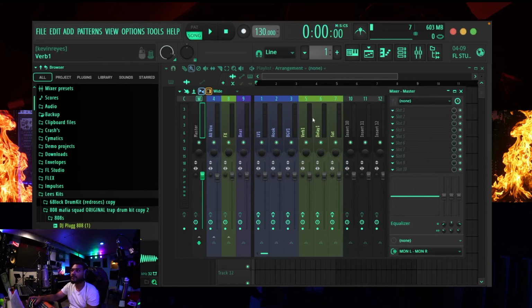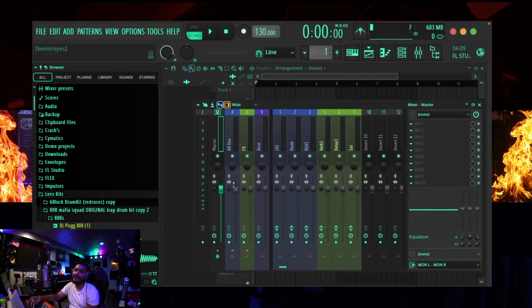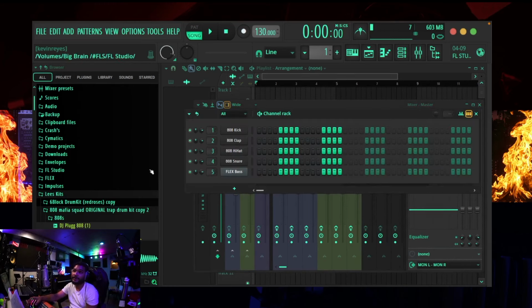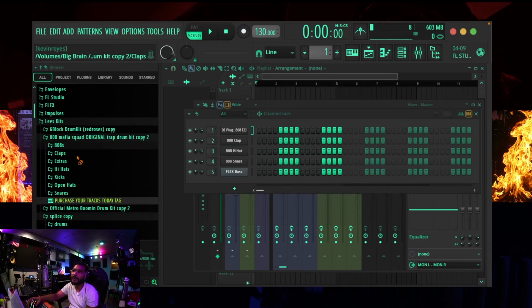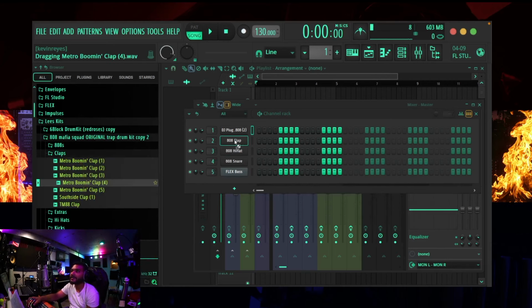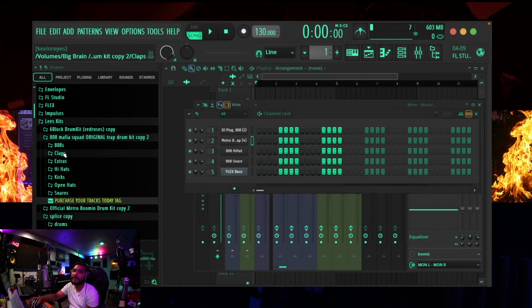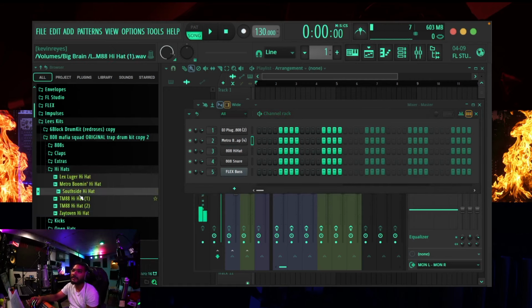If I want to save the entire mixer as is, and let's say I had certain instruments over here that I wanted to save, I got a session going on, and I want to save a certain drum kit that I've been using.